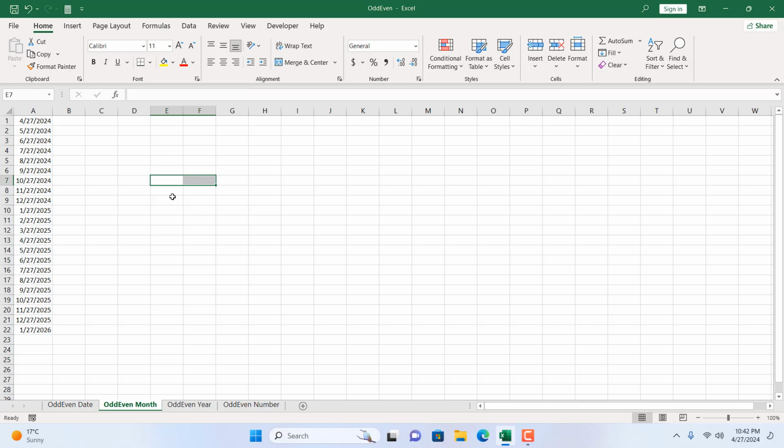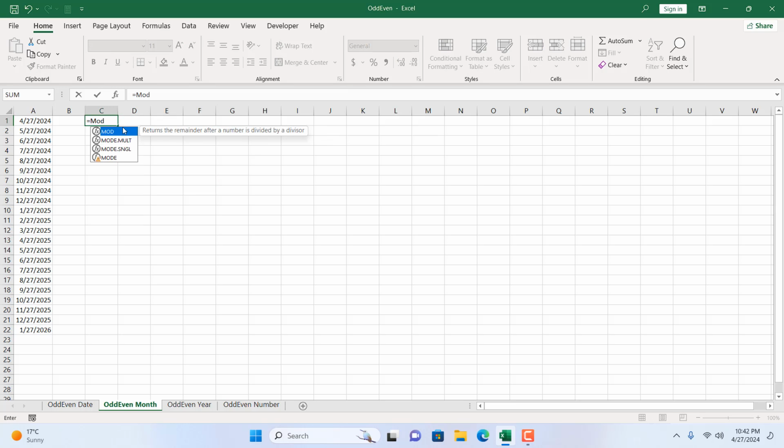Now let's write the formula together. Equal to, and then MOD, double click. The first parameter will be number, but here we have dates and we want to convert them to a month number. For that I'm going to write the MONTH function here, double click. Our date or the serial number will be cell A1. Here I am tuning it and I'm going to fix the column reference. I don't want to fix the row reference, I only want to fix the column reference. I will explain why. Now close parenthesis.